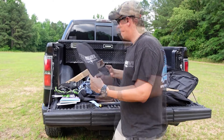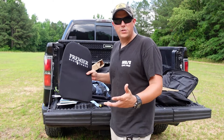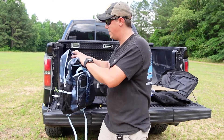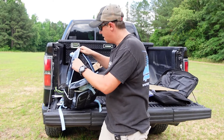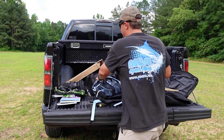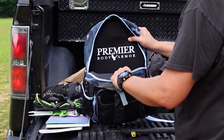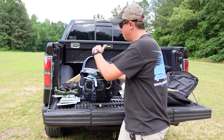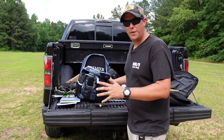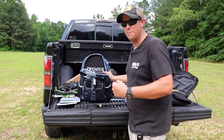We are going to get out on the range and test this in just a minute, but first let's talk a little more about it. These types of panels can be used in any type of backpack, whether it's your travel backpack or your child's school backpack. When you're choosing armor for your backpack, get in and measure the internal dimensions — this one is about 12 by 17 inches, so the 11.5 by 16.5 panel fits in perfectly. It'll also fit into your standard laptop pouch. I may put some Velcro on it just to keep it in place so it's not getting in the way when getting books in and out.